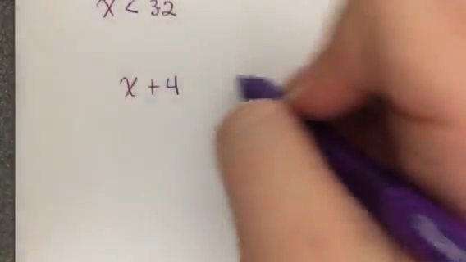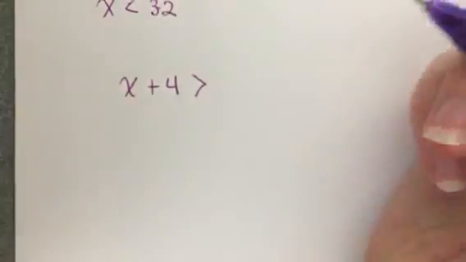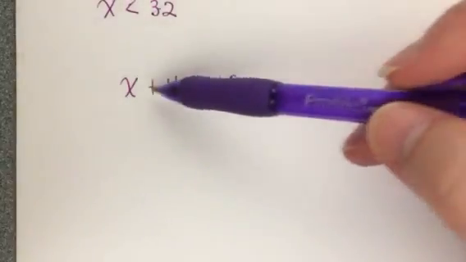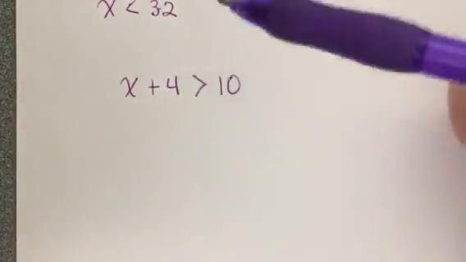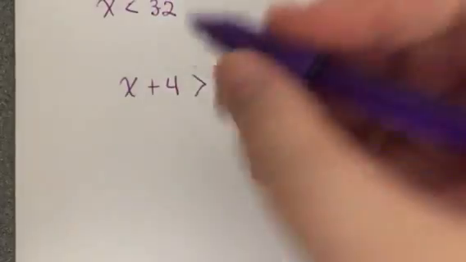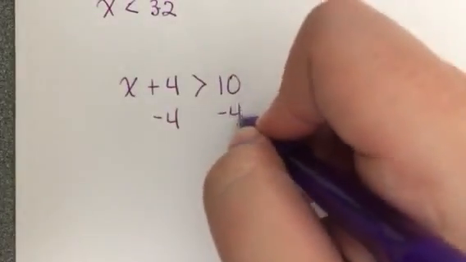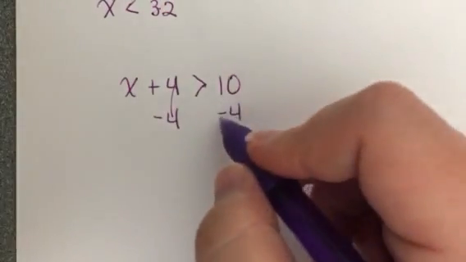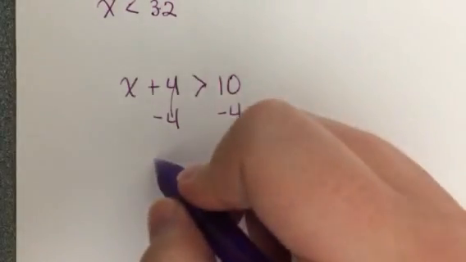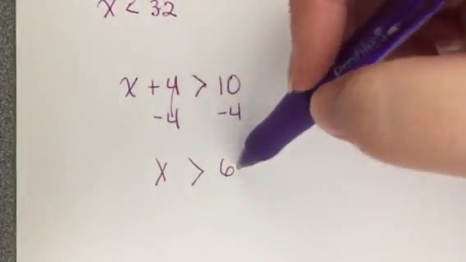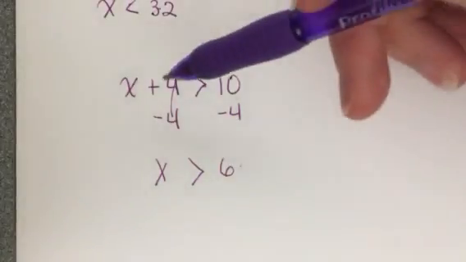All right, so if we jump into an inequality problem that you have to solve, let's say we have x plus 4 is greater than, I don't know, 10. Again, you're going to follow the same steps to simplify like you would a regular equation. Since you have x plus 4 is greater than 10, do the opposite operation. So you're going to subtract 4 from both sides. 4 minus 4 gives you 0, and 10 minus 4 gives you 6. Bring down your x and your greater than sign. So this is it. You've got x is greater than 6. You're done. There's nothing left to do.